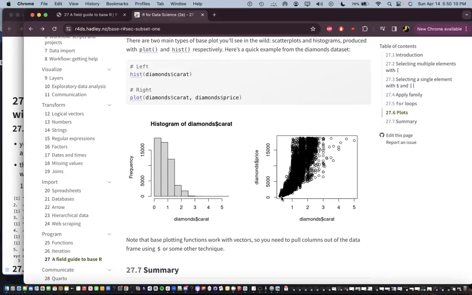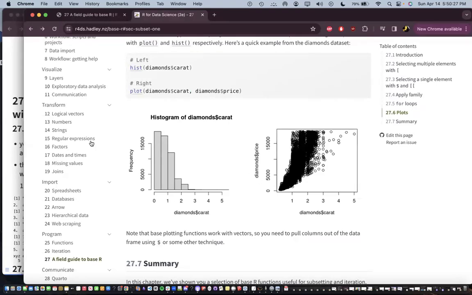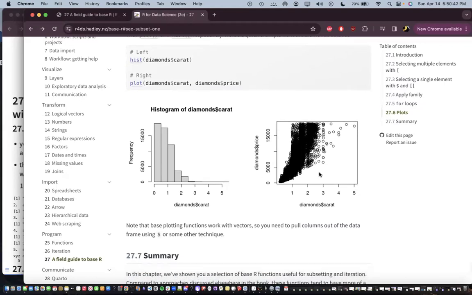And on the right, you have a plot of the carat variable from the diamonds data set versus the price variable from the diamonds data set. And you can see how the data appears on this plot. In the same way that you can change the axes titles here and here, you can also change the axes titles here. And I think you can also add a title to this plot, and you can change the color of this plot, and you can also add a trend line if it's relevant to your analysis.